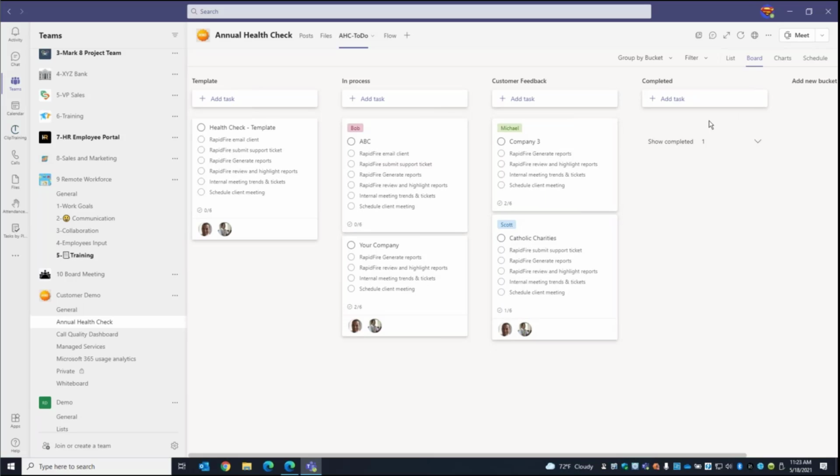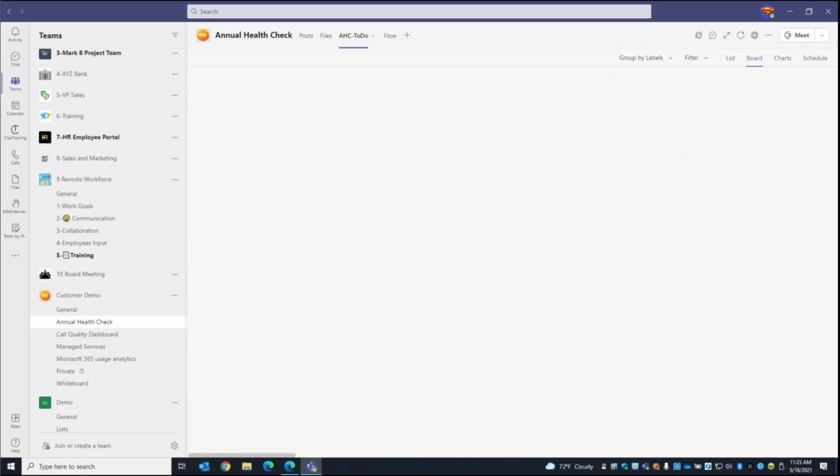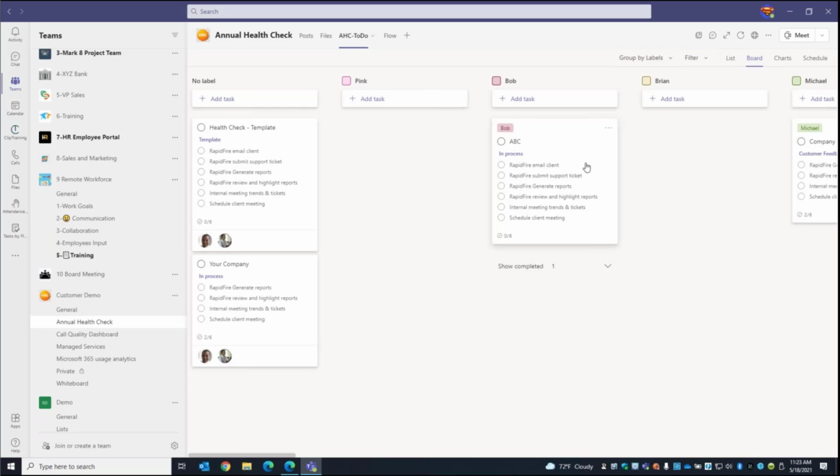And then when it's finally done, I'll move it over to completed. So a couple different ways to use it. And again, you can view this in different ways. This one, it's nice to see by labels. So I see I'm working on one for Bob, one for Mike. It's just an easy way to see that information.